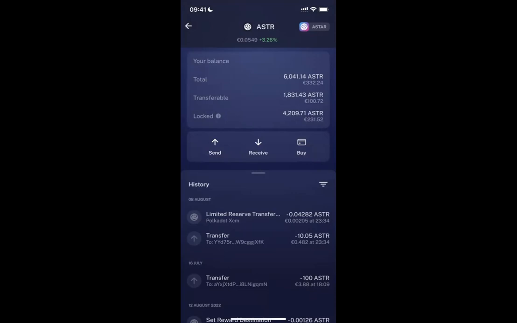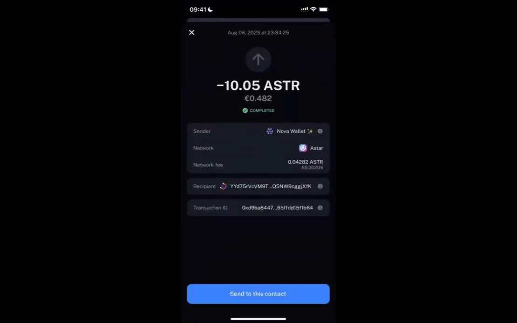But if you go here, you will see that the recipient is actually the system account, which was part of the cross-chain transfer. So first, this transfer went from the Astar network to HydraDX. Basically what happened is that the tokens were transferred from the user's Astar account to the Astar system account, and then from the Astar system account, it went to HydraDX.